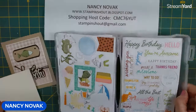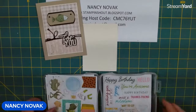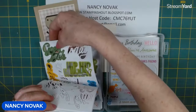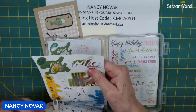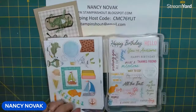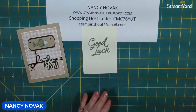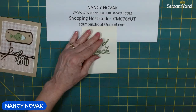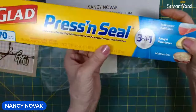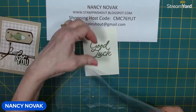Now we're going to do the inside of our card. I want to look at some of these words and decide what I want to put on the inside. Here are all the little words — tons of great sentiments and sayings — but I think I'm going to go over to the big words and pull out the sentiment 'good luck.' I know somebody who recently retired, so I think this card is going to be perfect for him. I want to show you a little trick — I have some press and seal paper. It looks like this. It's just a little bit of a trick and it sometimes helps when you're gluing letters on; it keeps them in place.